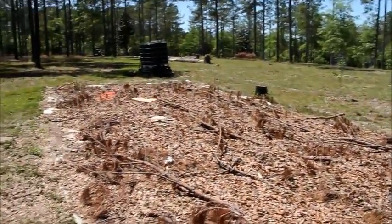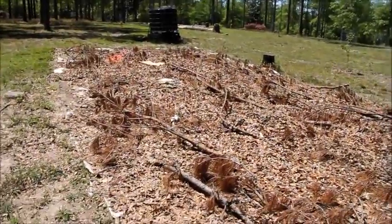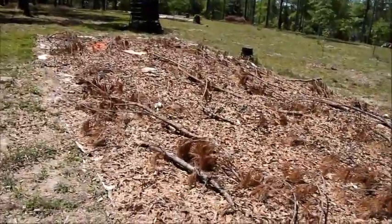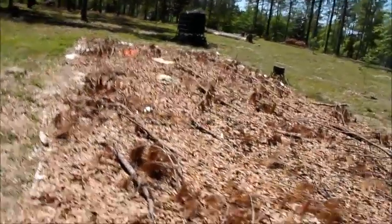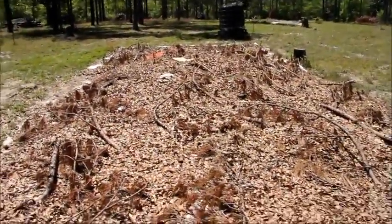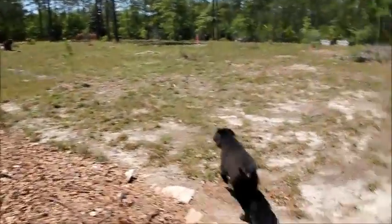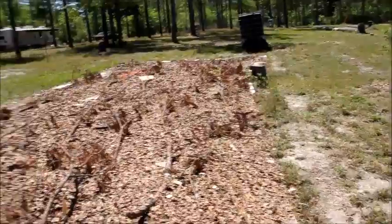Okay, I'm standing over here by the little plot of land that we're trying to get amended. We came in here middle of last summer thinking that we were going to get it ready for a fall garden. Started tilling it up and it wasn't anything but powder. So this ground's pretty parched. We got some work to do on it.